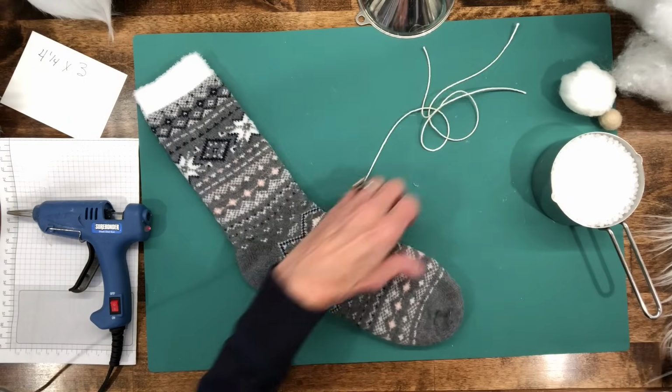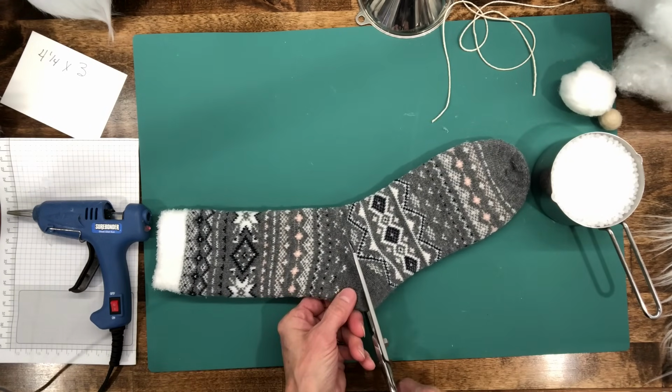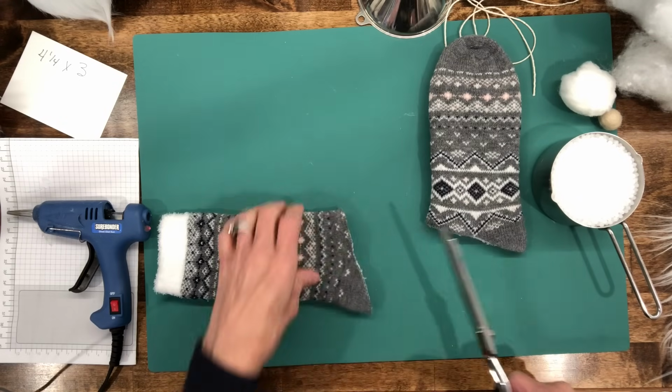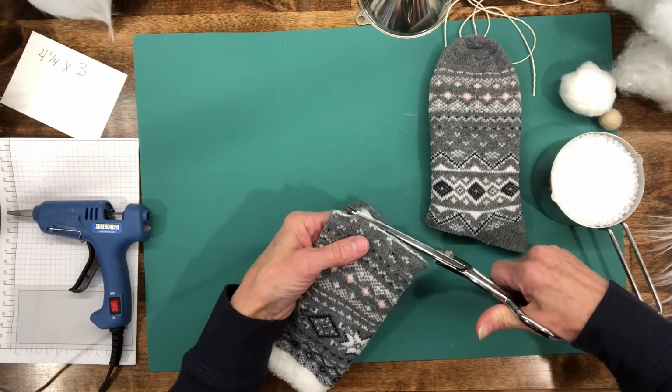What we need to do first is cut our sock, and we're going to cut it straight across where the heel is. That part's going to be for our body, and then we're going to even this one out, and this is going to be for our hat.